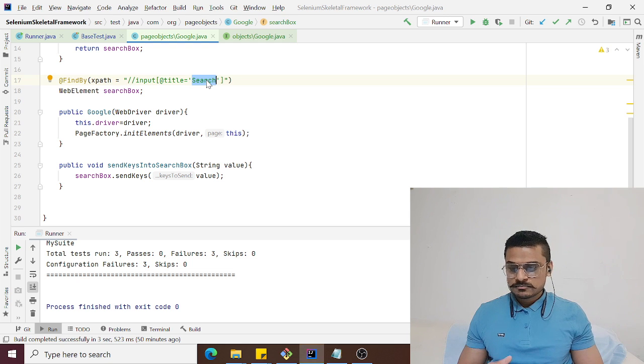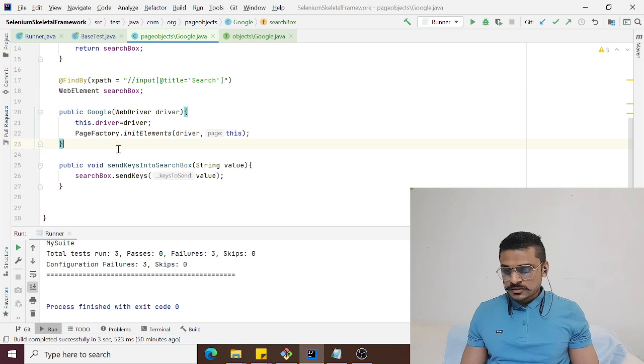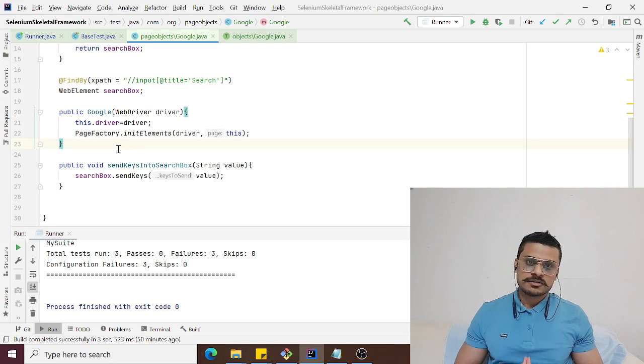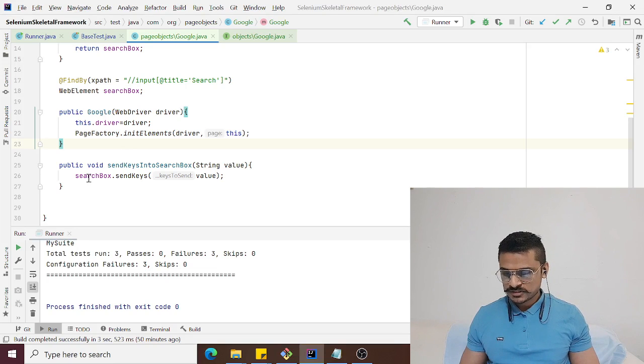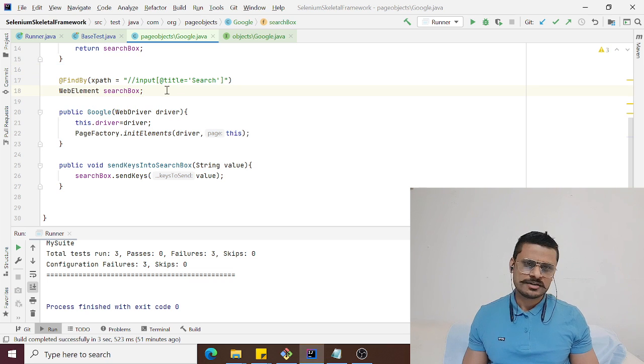So over here, the page object model is definitely a bad idea, because you cannot handle dynamic XPaths, or you have to write maybe two or three lines of code more in order to handle that dynamic element, which is not a good idea, guys. Don't do that. So that's the second thing, the management part. Now, guys, if you see over here, I have to create a separate class, and then I have to write this boilerplate code just to find one element.